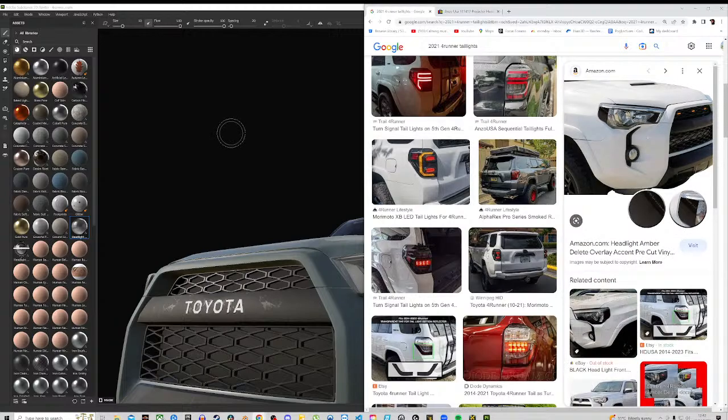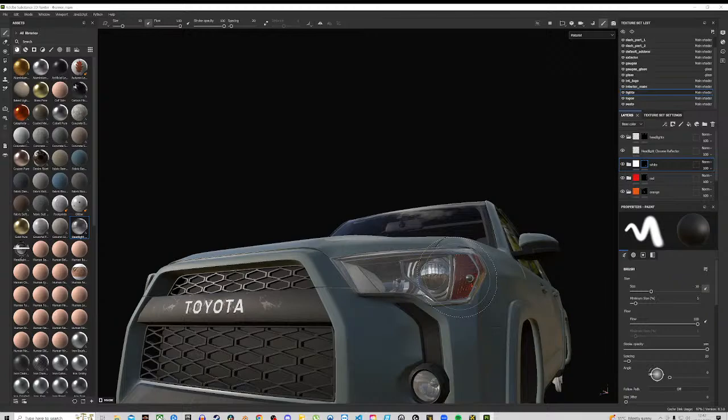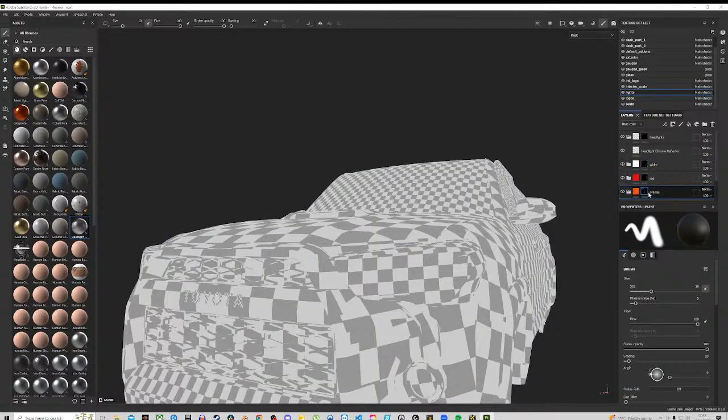Also, that is not orange. That is white. So get rid of that orange.